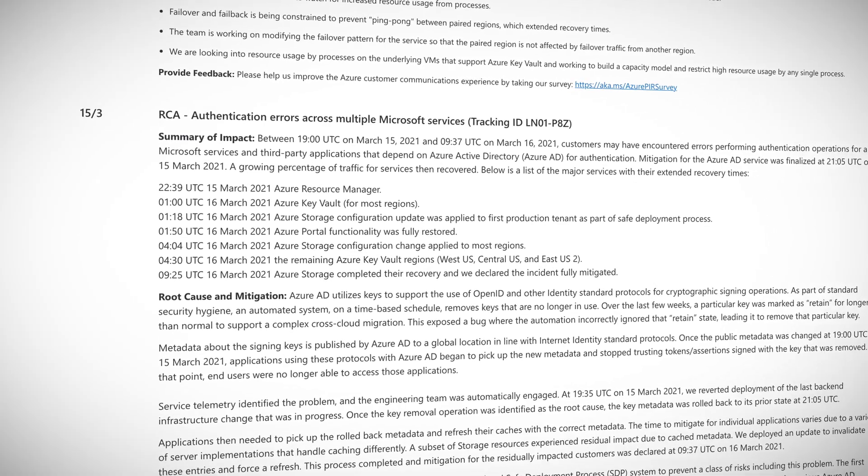Now these kinds of outages really shouldn't happen. Platforms as mature as Azure should have a million bug-catching facilities and mitigation functions — but here we are. We saw recently both AWS and GCP have outages too, so it is something we have to expect to some degree, while cloud computing continues to provide way more benefits than drawbacks. Even with global outages like this one, cloud developers should be able to build out applications a little more robust for when these things occur — something to keep in mind.